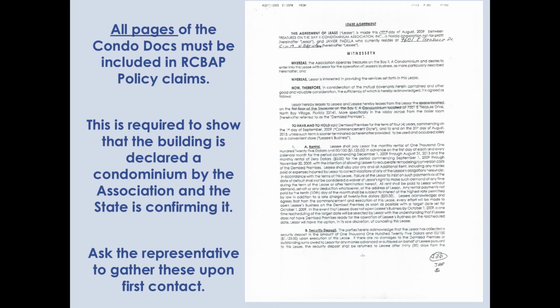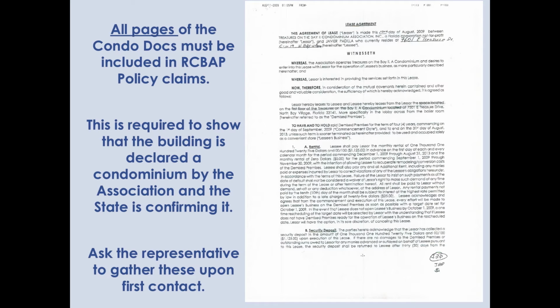We now have to get all pages of the condo docs. So when I mentioned upon that first call to ask for those, the association representative will understand what you're asking for. Go ahead and tell them to get you all copies of that, scan them all in, and get those uploaded separately because typically the scan can be pretty large. Go ahead and upload them separately as receipts and documentation. Do that initially. They're in the file. You shouldn't have to address those again.